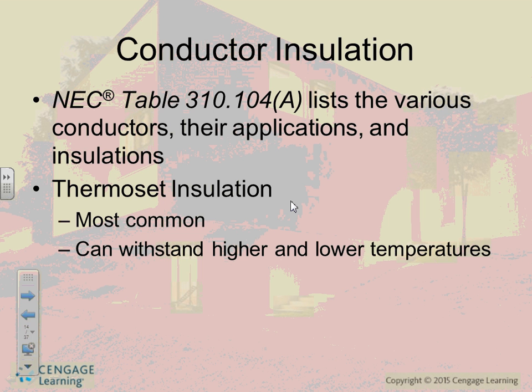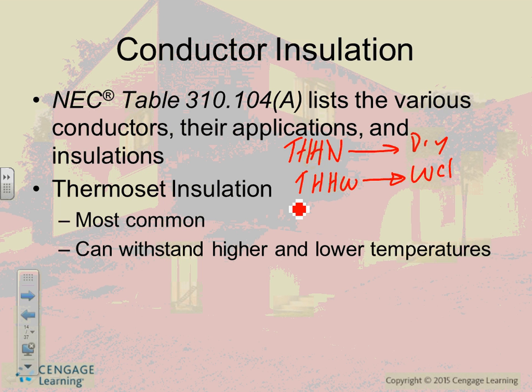Table 310.104(A). If you guys don't mind, if you guys go there, please. Table 310.104(A). That will list to you the thermal insulation of all the conductors. I don't know if you remember, guys, we were talking about THHN. Brandon, if you see THHN, where would you install this cable? Thank you. Dry. The key word is really dry. Any place that's dry. If you see a THHW, where would you install this one? Wet. How about dry? If it works in a wet, would it work on dry?